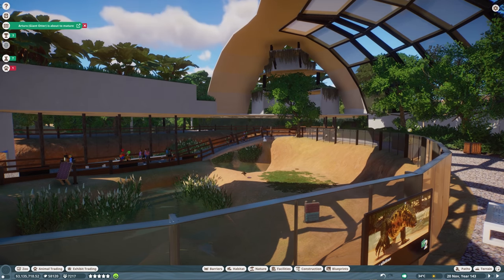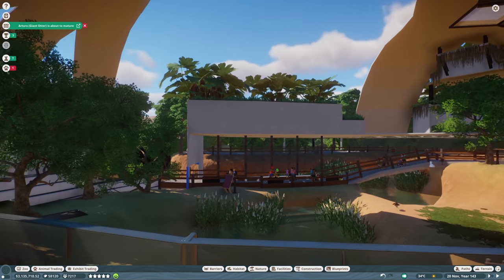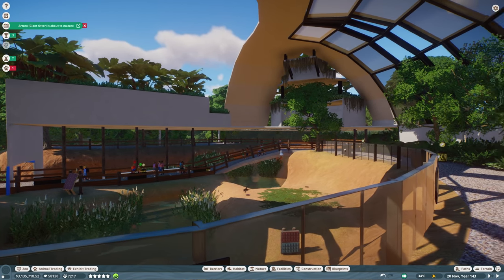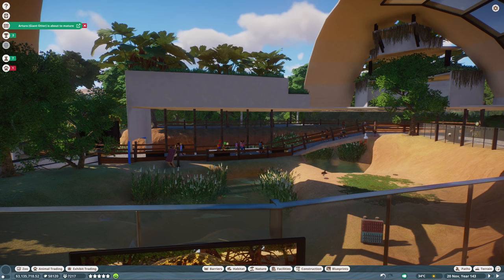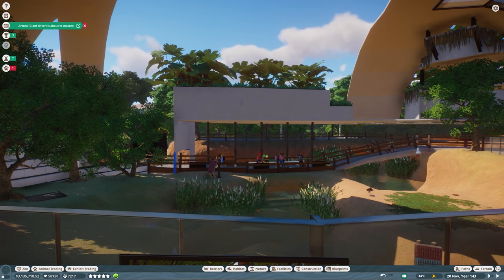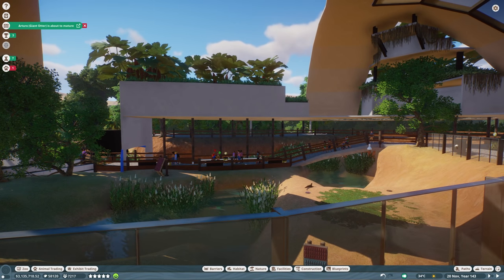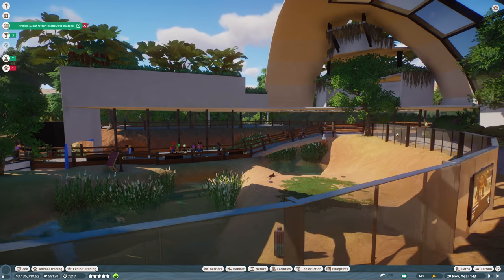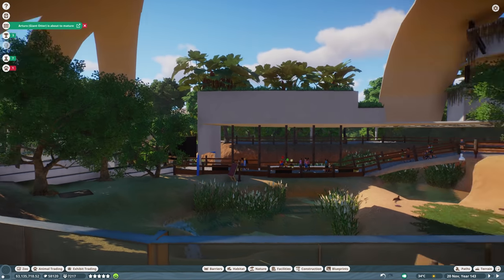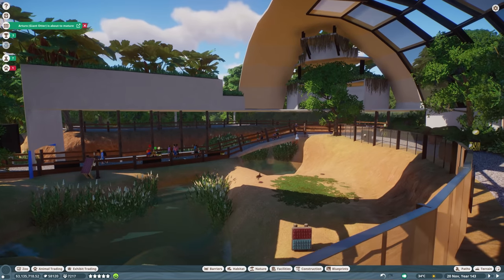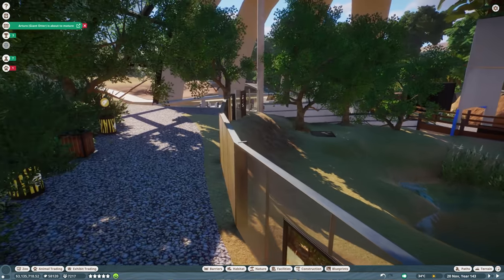I do have to be careful about the plant coverage. The animals are already unhappy with regards to how many plants there are. It's a bit of a bummer to have to work around the game like that to create a space like this, because realistically, they're not actually interacting with most of the plants that the game is considering to be in their space. The game doesn't consider the y-axis or the z-axis, depending on your point of reference. It doesn't take depth into consideration. It doesn't realize that these plants are not in this animal's enclosure, and that perhaps they should be ignored. But anyway, that's neither here nor there.